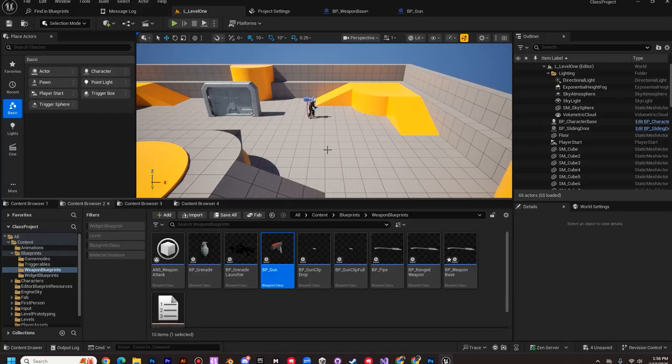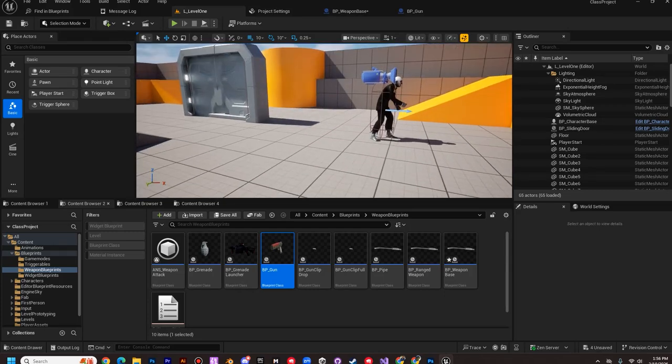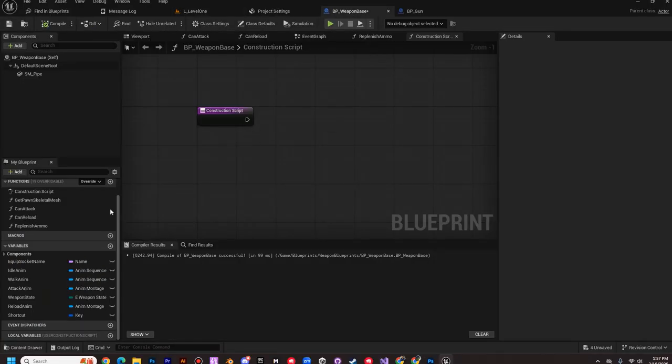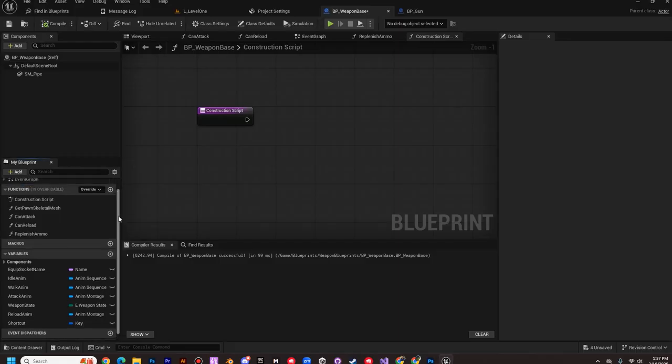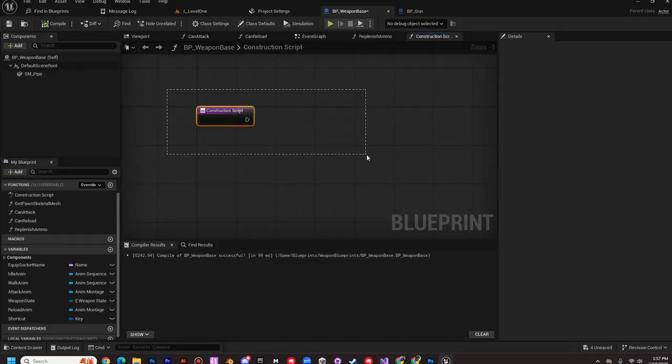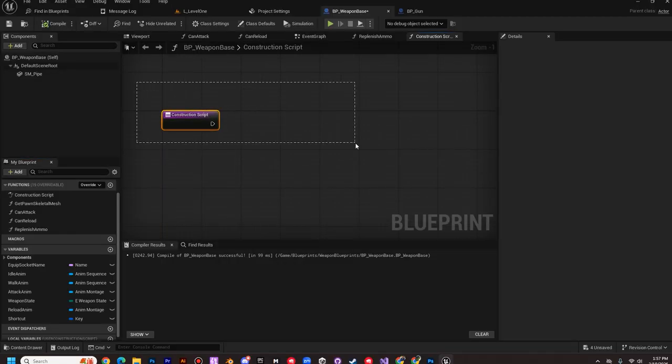So now I can start from lesson 12, and the first thing we're doing is making it so that we can change the visual of the pickup item depending on what weapon we're picking up. So we're going to go to weapon base from our weapon blueprints folder, and we're going to use the construction script, which is just like the awake function in C#, or it's just everything that happens before the game actually starts. So this is where you do a bunch of startup stuff and setup rather.